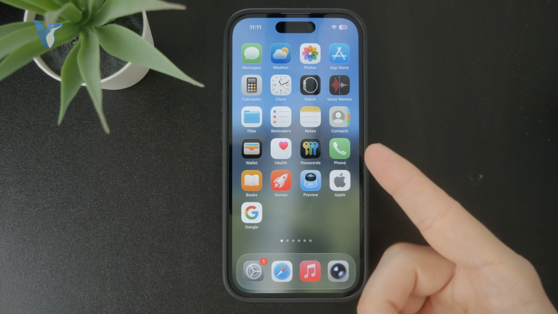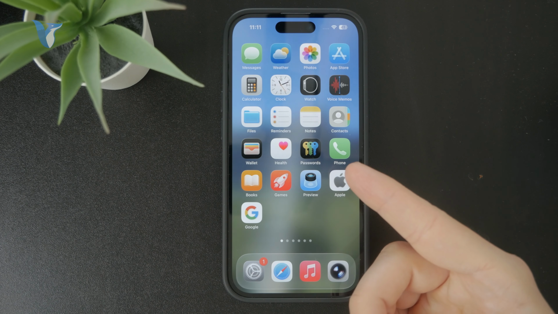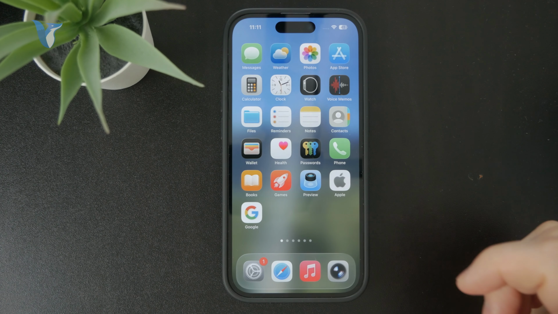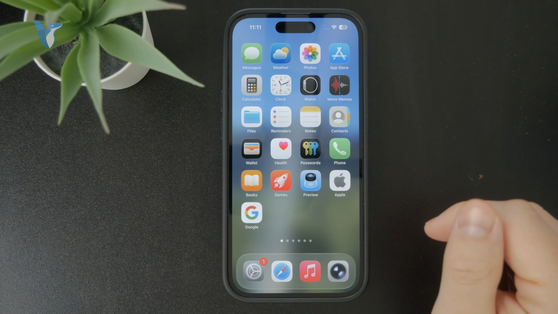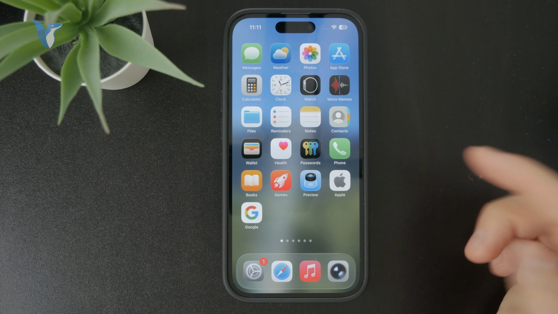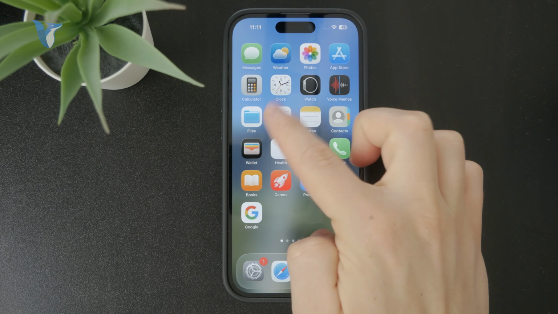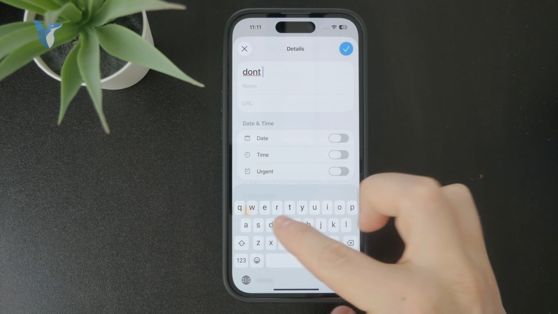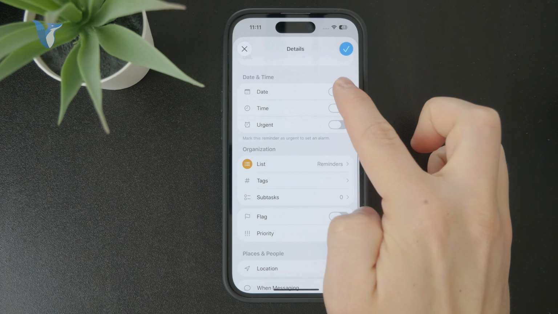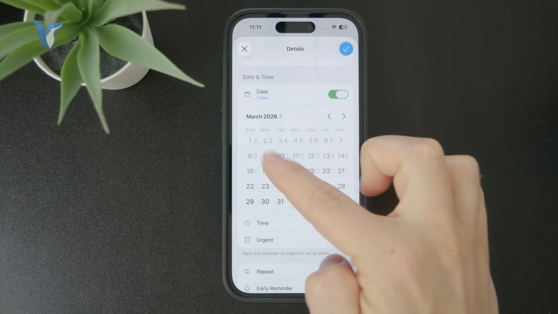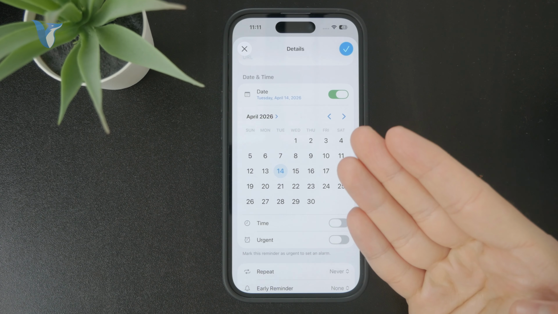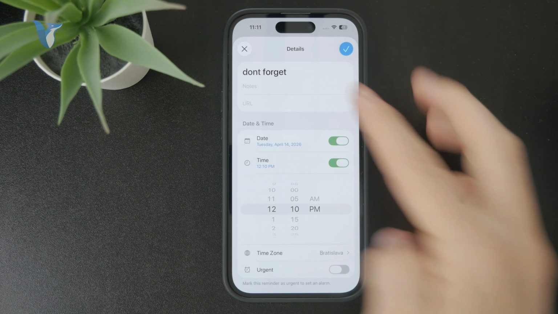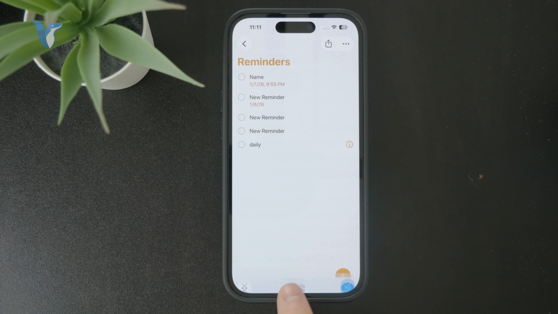Another possible way that people are interested in is just getting reminded about stuff and getting alarms about specific notifications or something that they cannot forget, right? For that, it's better to use the Reminders app, where you can set up a new reminder and set up a date and a time when you specifically get the notification about it. And this, as you can tell, already gives you the ability to choose a specific date from the calendar and specifically decide when the notification is supposed to be delivered. So that would be another way to do it.